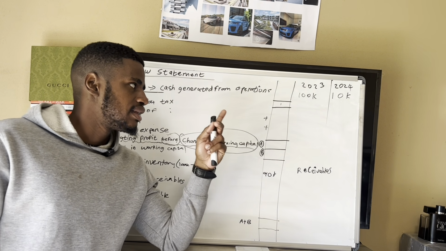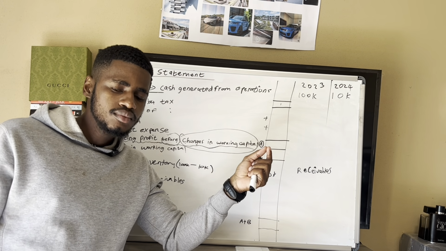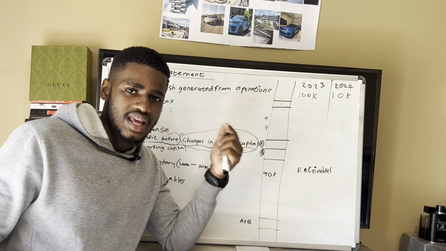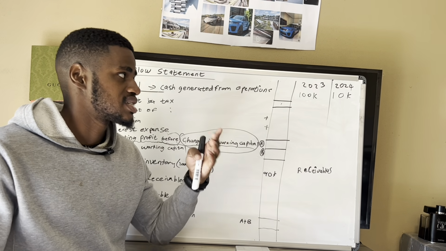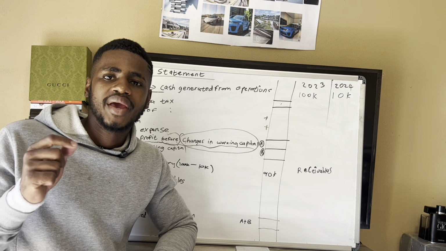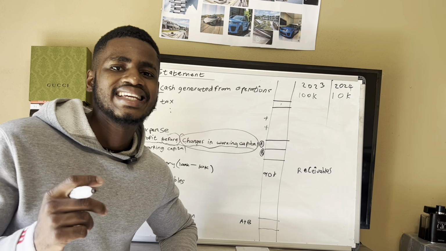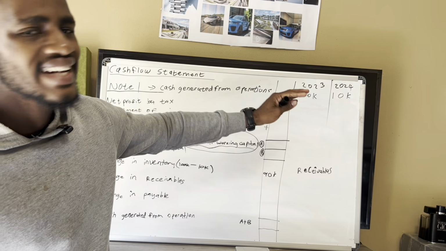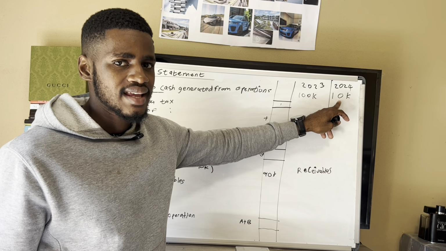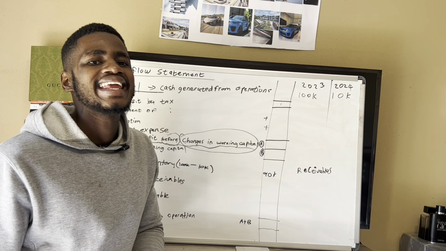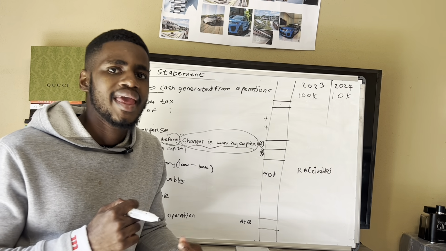What made this to go down? If someone is owing you 100,000 last year, and now that same person or those same people are now owing you 10,000, what is the reason for that? Obviously, you didn't just give them the other 90,000. They paid the 90,000 during the year. So the 90,000 is an inflow. So when receivables decrease from high to low, that is an inflow because it means that they have paid us money.